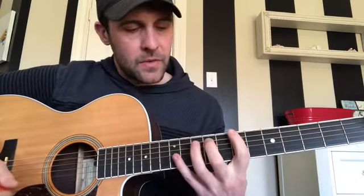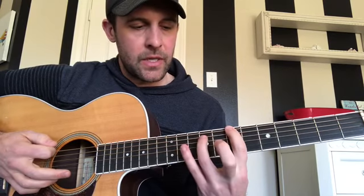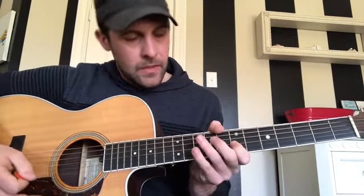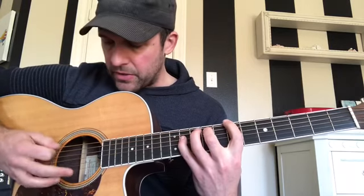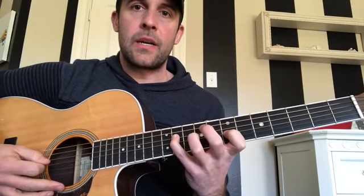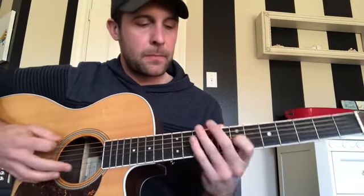Okay, and as far as what fingers you're using here, it's totally up to you, if you want to use your ring finger or middle finger. The trick to this song is that when you're strumming that final D string right there, your finger should already be ready to come back down to that G.